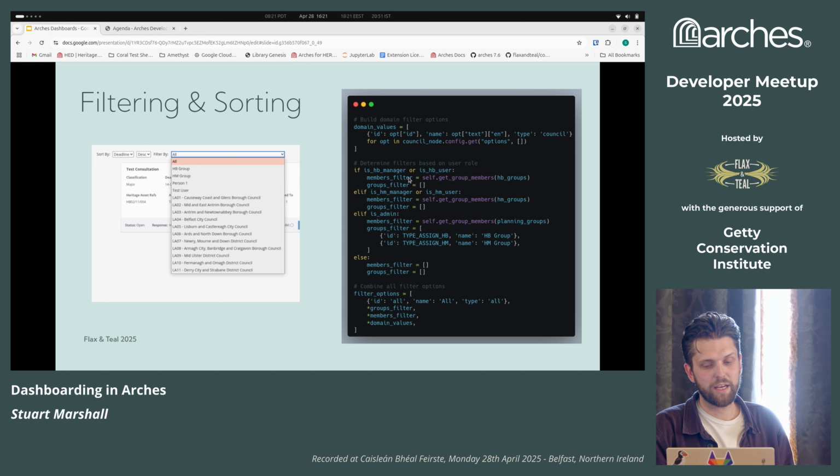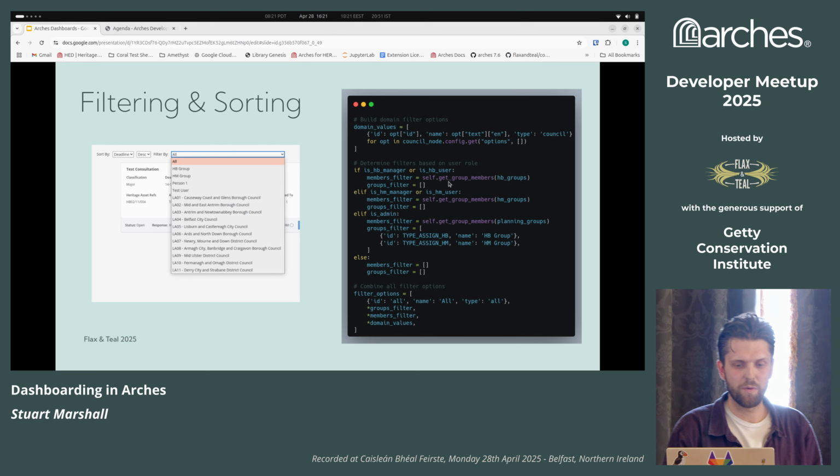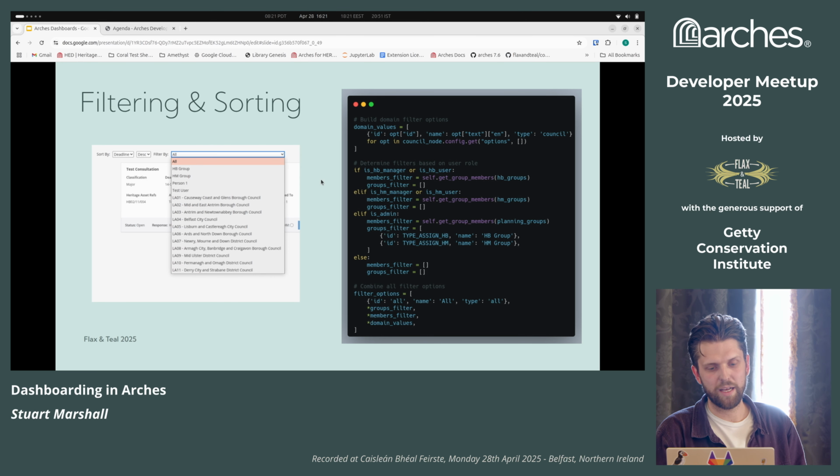We can then also check what groups you're in, and provide you just the members of that group depending on who you are. Like here, we have admins seeing HB group, HM group, and all the users. If you were just in the HM group, you would just see the HM users that are assigned to the group. And then we can add any additional filtering logic that we want to filter further if we need.